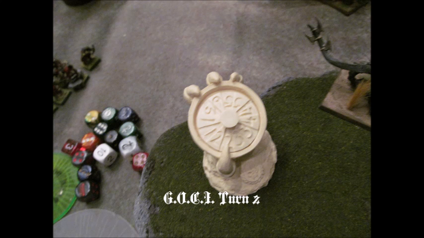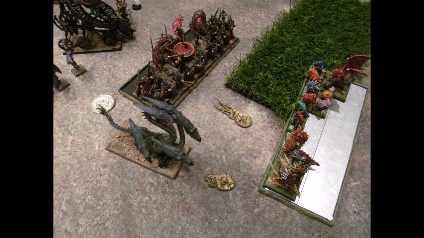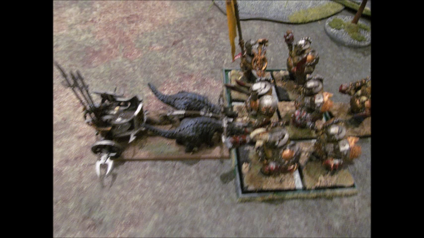Dread Elf's turn 2. So, he's charging his chariot into our tribesmen. We're going to stand there, of course. More or less, we'll be steadfast for a while on that chariot. Chariot's not going to go nowhere. And I think he charges... Yeah, he does the double charge here into my lowered Nashers. He gets in here.